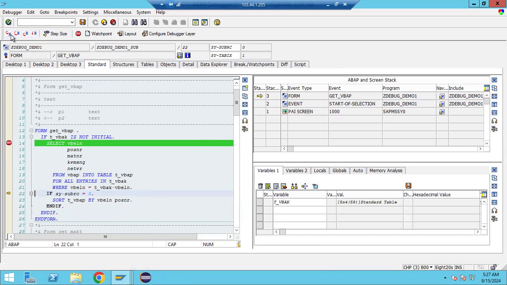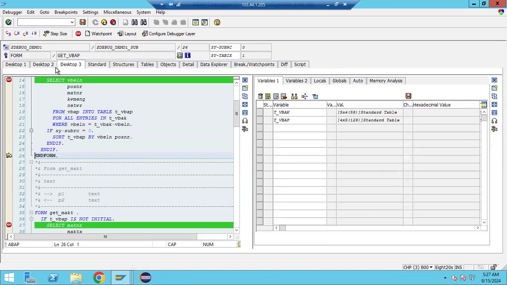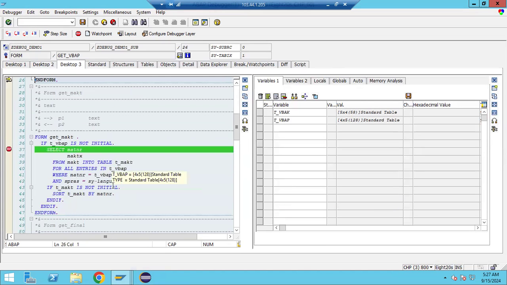By seeing that, if you want to change something, you can change the internal table values, whatever it is, or if you want to change the conditions of the select query, we can change that. T_VBAP is containing 3 records. Once again, if you scroll down, this is the include, and in this include some subroutines are there.